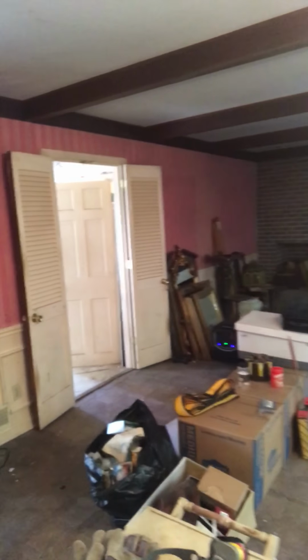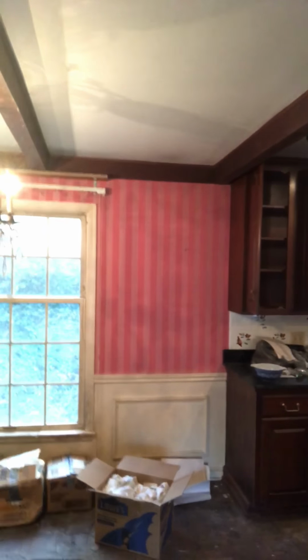So in the living room, we've continued to get things boxed up. You can see there's a lot of stuff missing now. Amber has been working her hind end off, boxing all these items up and sorting. And then in the kitchen, you can see the giant refrigerator is gone. That thing was a beast. We ended up having to cut the doors off of it and haul it out through the sliding glass door. It was extremely heavy.